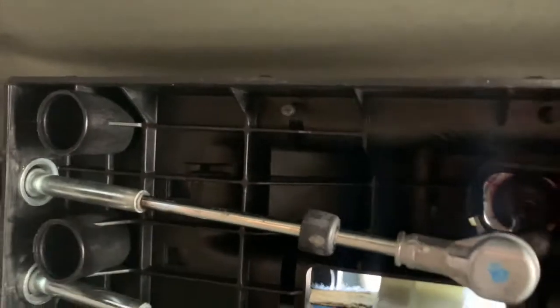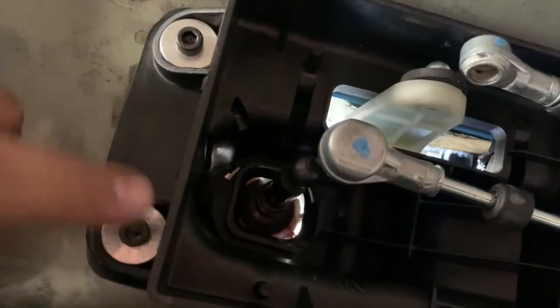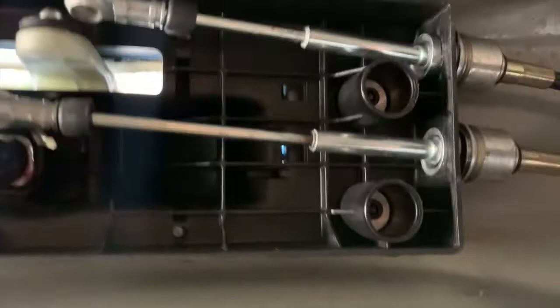Alright, so once you get under here, like I said, this is where the upgraded shifter bushings go. For the box, I haven't put the lid on because, like I said, I'm gonna cut it. Sorry guys, this thing's gonna be all over the place or crooked, but I ran out of space in my microwave. Well, whatever. Shifter bushings, aluminum here. I still use the rubber piece that I told you guys I want to keep. This is an Allen 5 socket, I guess. You see it there. I'm out of memory on my other stuff, so sorry. I'm probably not gonna show me putting the cover back, or I may try in a bit. The editing is gonna be all over the place on this video, unfortunately.